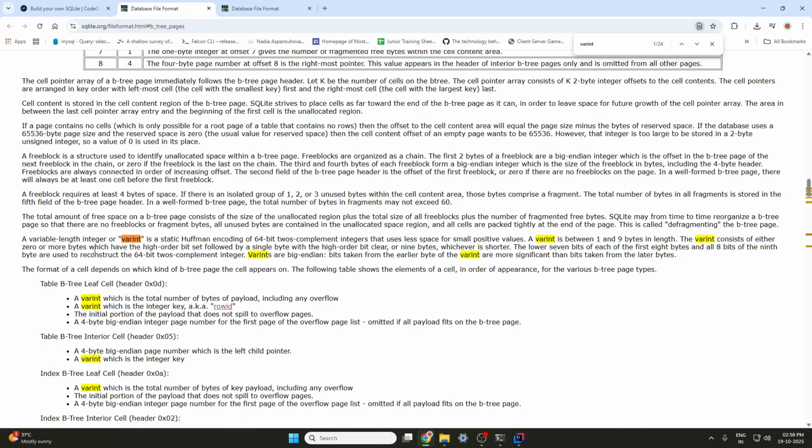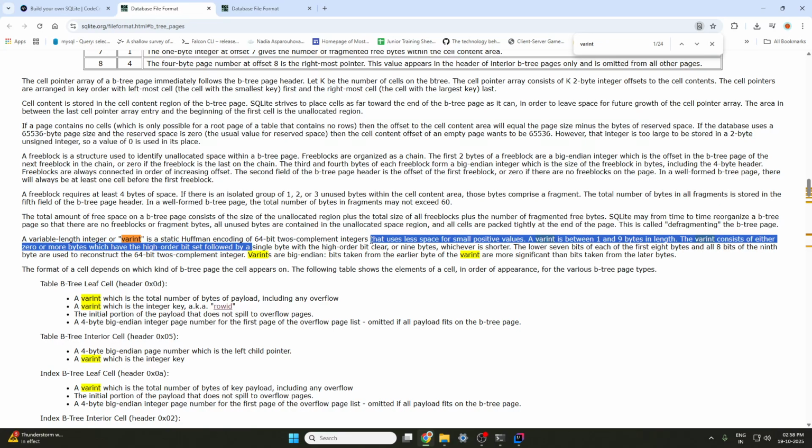Varint: the static Huffman encoding of 64-bit two's complement integers that uses less space for positive values. A varint is between 1 and 9 bytes in length. The varint consists of either one or more bytes which have the high order bit set, followed by a single byte with high order bit clear.